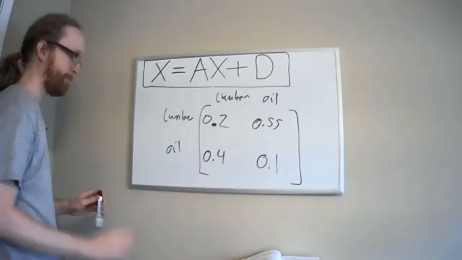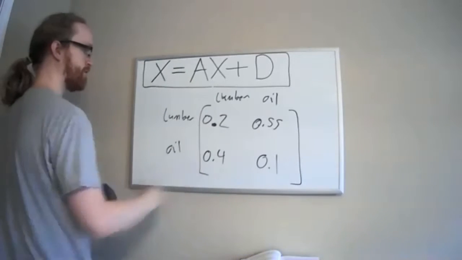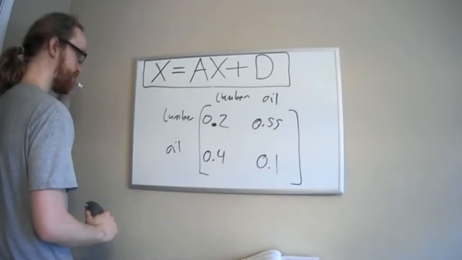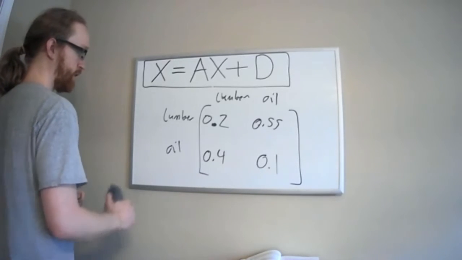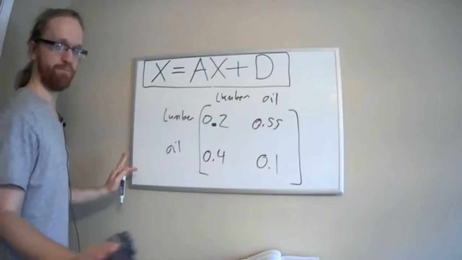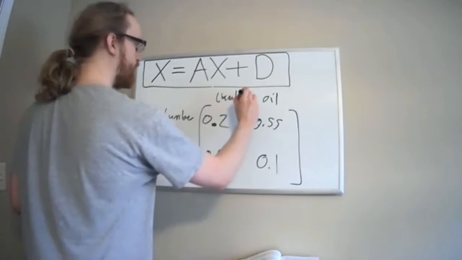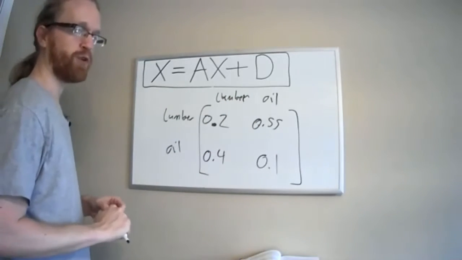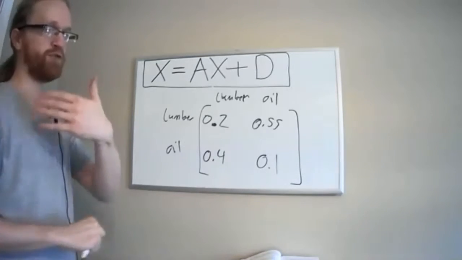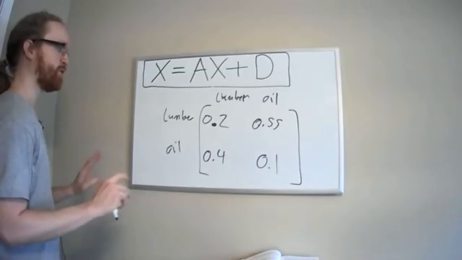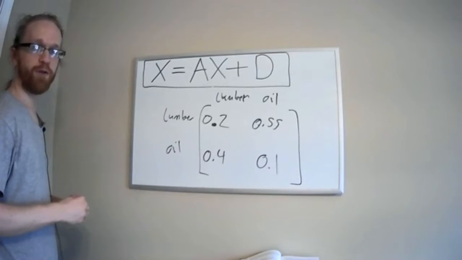Okay, thank you. Yep, I'll stress that again. The order in which you put in the elements very much matters. And you knew to put lumber before oil because, well, that's just a decision that I've made in the way I'm writing down the problem for you guys. Usually in the problems, it'll be clear which way to order them. It'll either just straight up tell you, write them in this order, or they're given to you in a certain order, so just use that order. So it should be clear. Yeah, that's a good question though. Thank you. Any other questions?